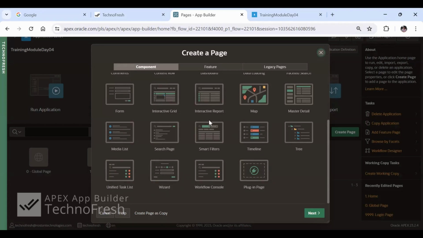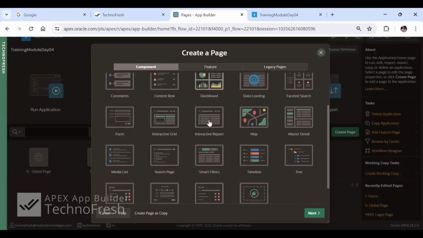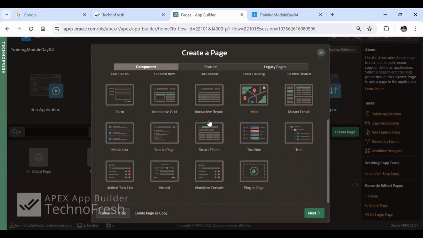These are the pages. 1, 2, 3, 4. So 24 types of page we can create here.